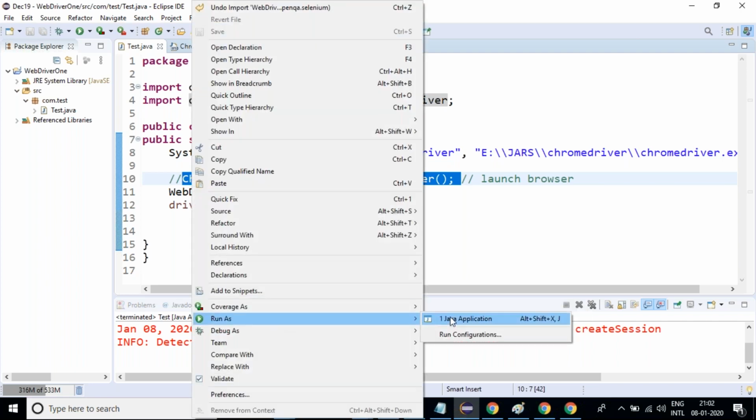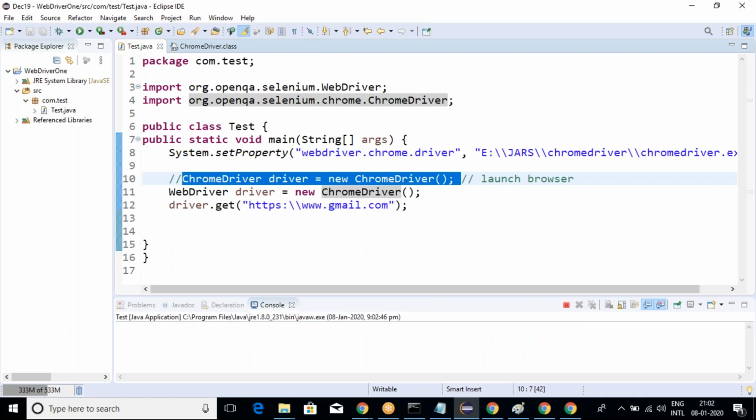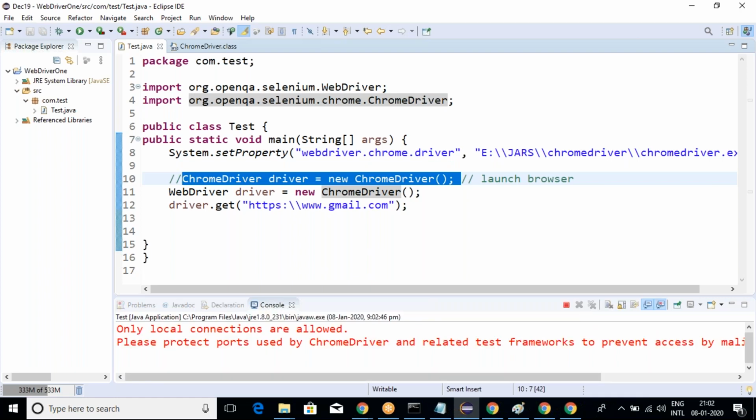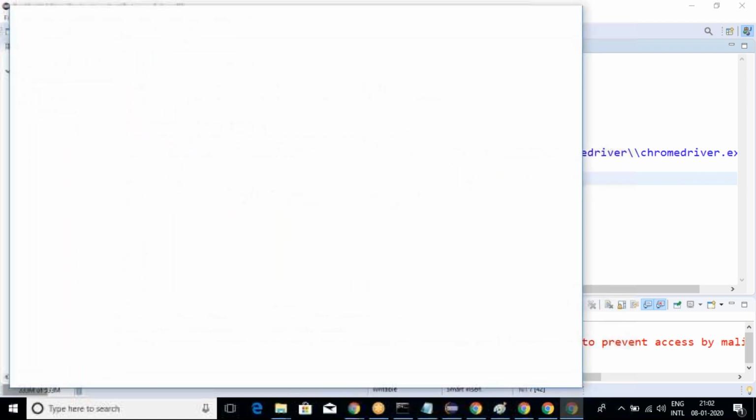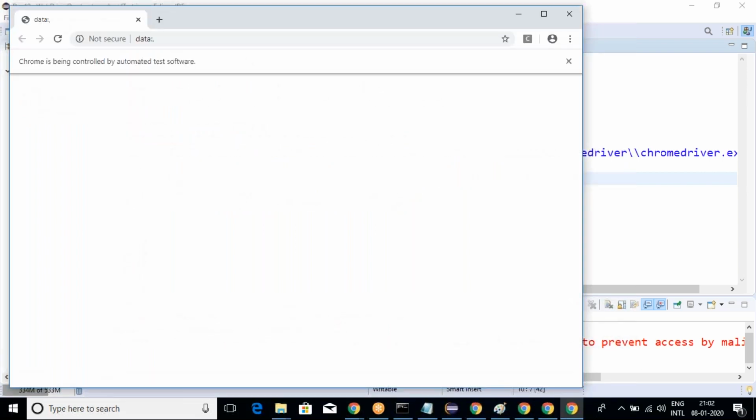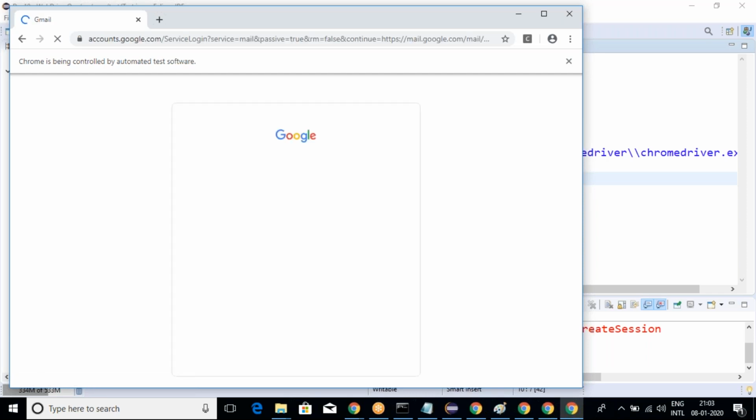Now run as Java. Now the browser got launched and the URL entered.